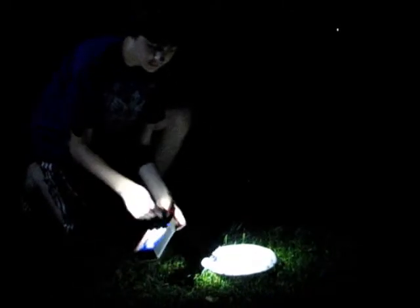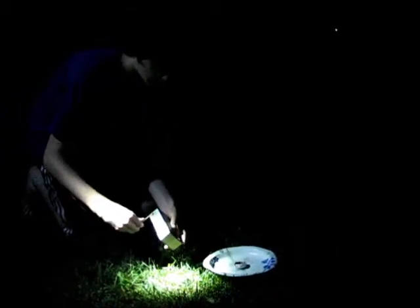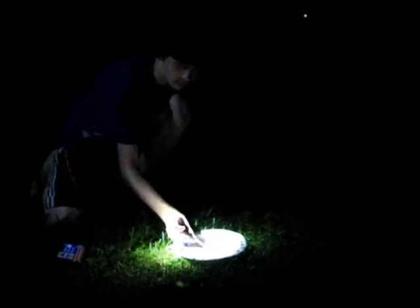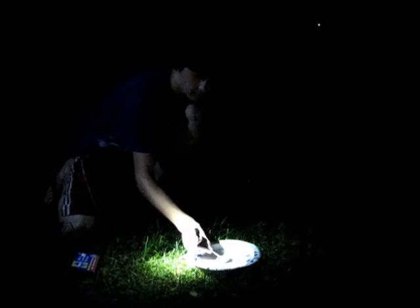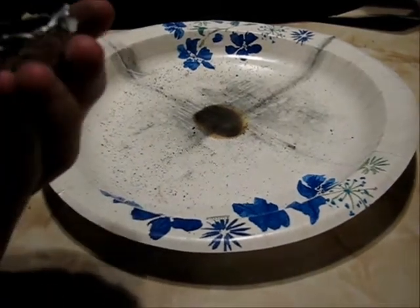So now you've got to take your matches — you might have to use a few, but not normally. Try to be careful you don't burn your hand. Now, just to sum it up, we have this thing which I've had sitting here for about 40 seconds. It is still pretty hot — burnt remains of some of the powder. Not very much to see, and just a little tiny burn mark.